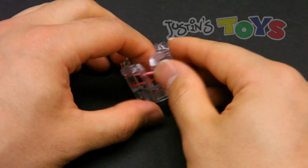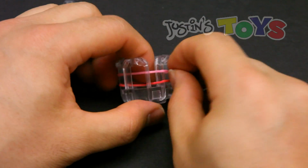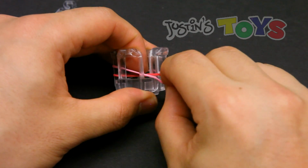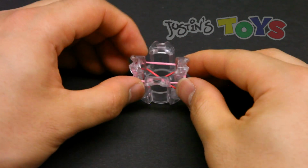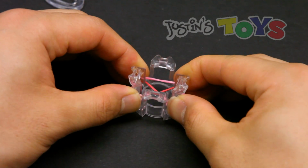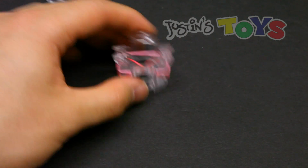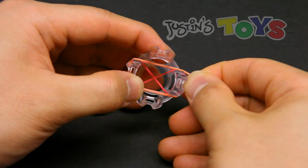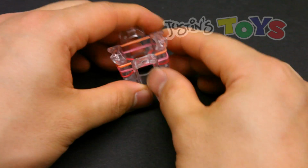Okay? And for first time loomers, the thing you have to understand about a fishtail is that you have to make sure the order is intact, meaning that it cannot overlap improperly like this. Okay, since the top band's on the top, the bottom's on the bottom, I'm good. I'm gonna push down a little bit, make space for my next band. I'm gonna grab my third band and place it on those same 2 pegs so that there are 3 bands on these 2 pegs. Okay?